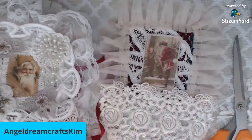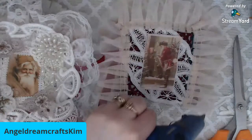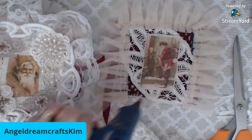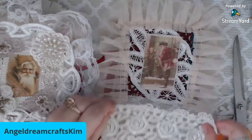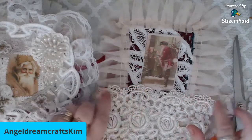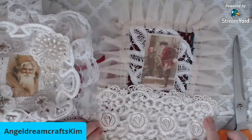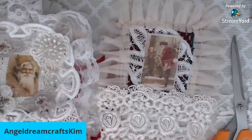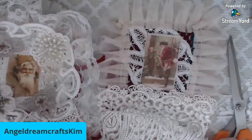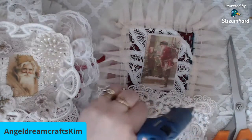Yeah, you just have to be careful with what images you use. Check out what other people are using, and you can just follow along in that sort of idea. But yeah, as long as they're free and they're copyright free, you should be fine, Angie. You can sell your work. It's a good way to make extra money, especially at the holiday season.